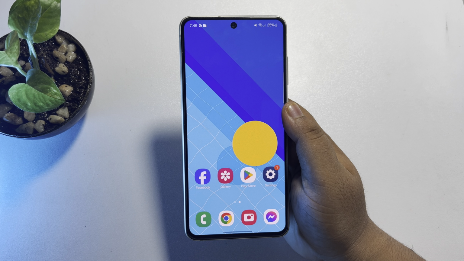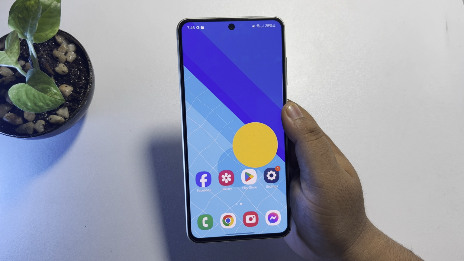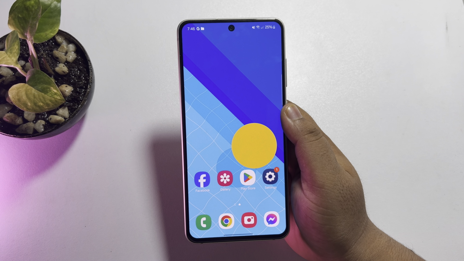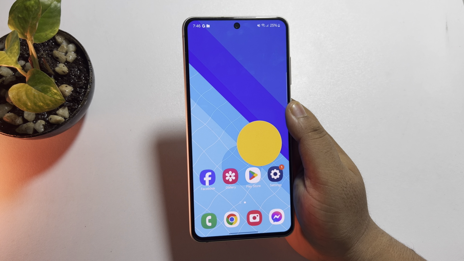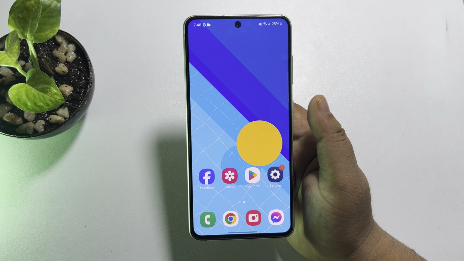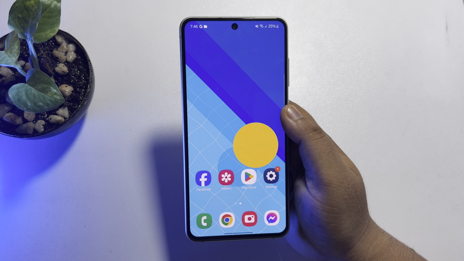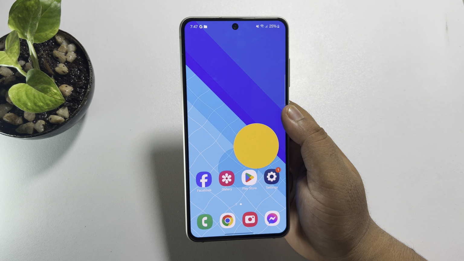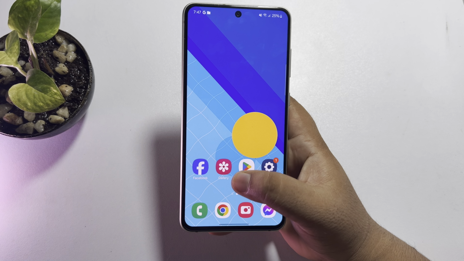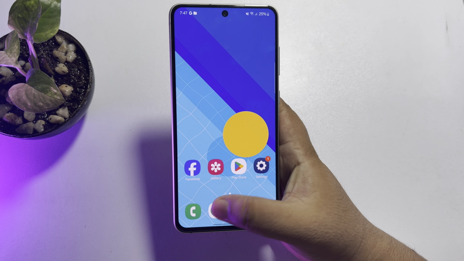In this video, I will show you how to check all apps saved passwords in Samsung Mobile. So if you ever saved any app or account passwords in your Google account, here's how to check them. To do that on your mobile, you have to open the Google Chrome browser.